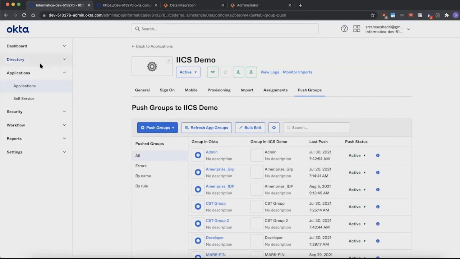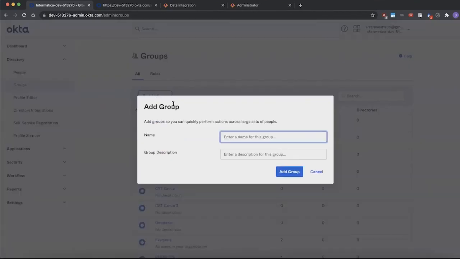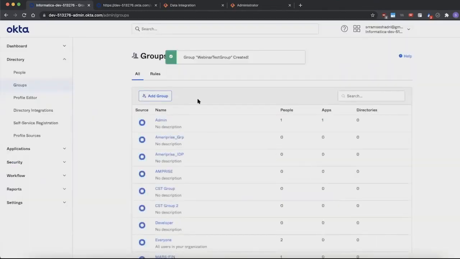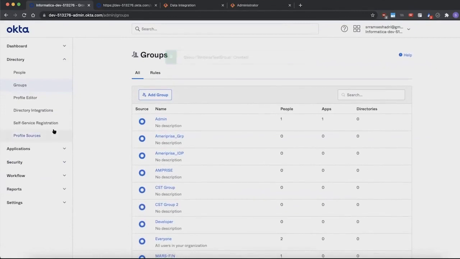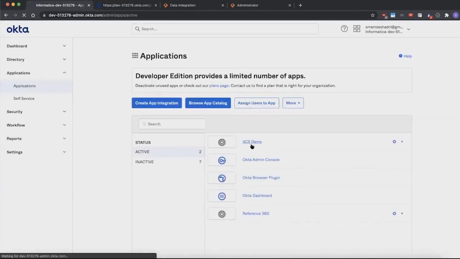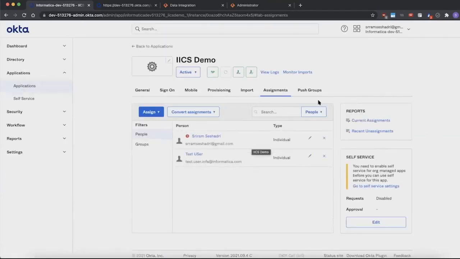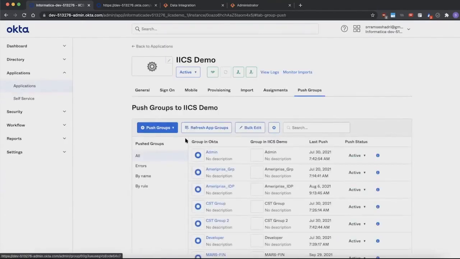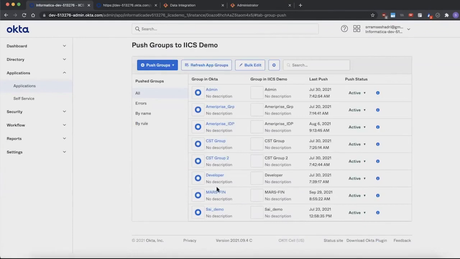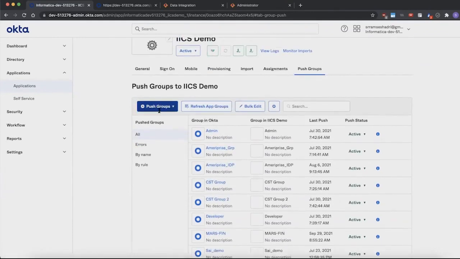So for example, let's try adding a new group here. I'm just adding a new test group here, right? And then I'm going to go back to applications. So right now I don't have the new group that I just created as part of my application, right?